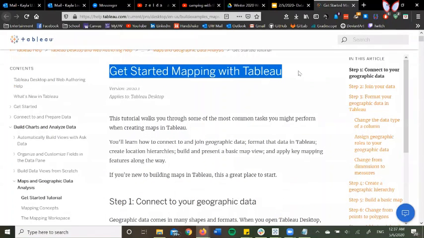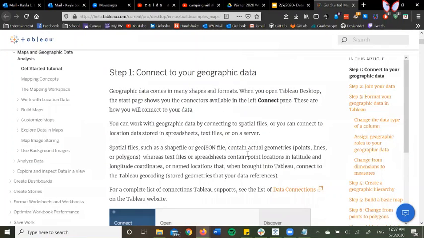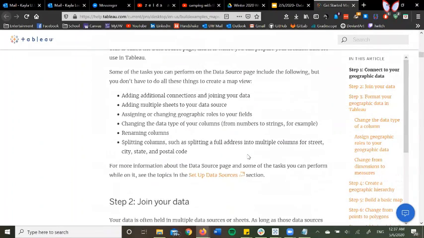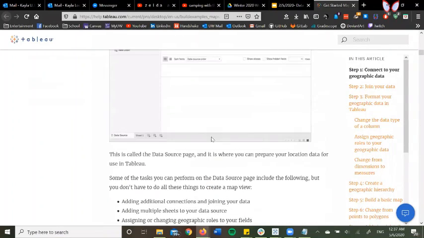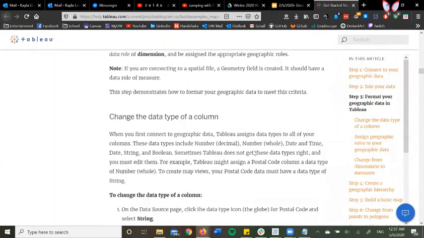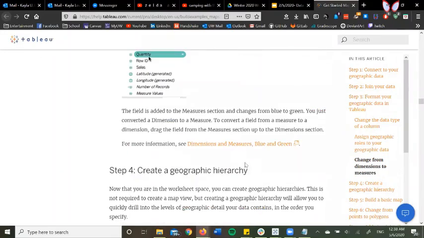I'll show you guys what demo I'm going to be going through. So here's a Get Started Mapping with Tableau tutorial. And basically it goes through some easy steps on how to set up your data in Tableau, how to import it, and how to make sure that all the data types are correct. So I'm going to go through this quick demo with you guys.